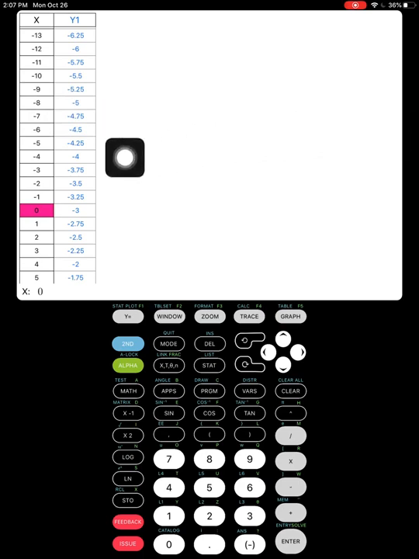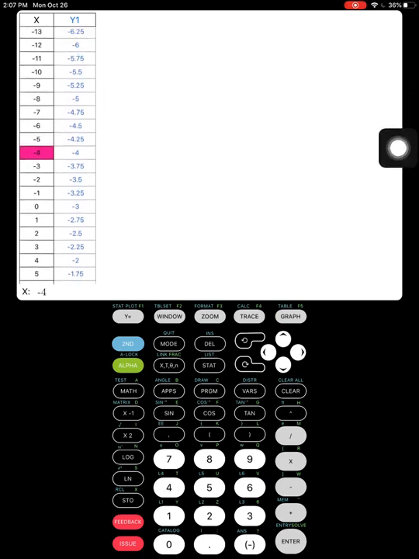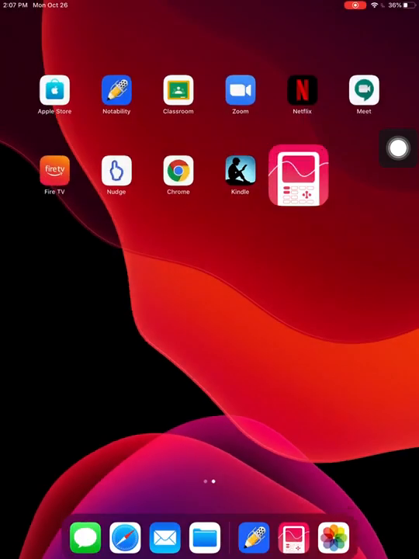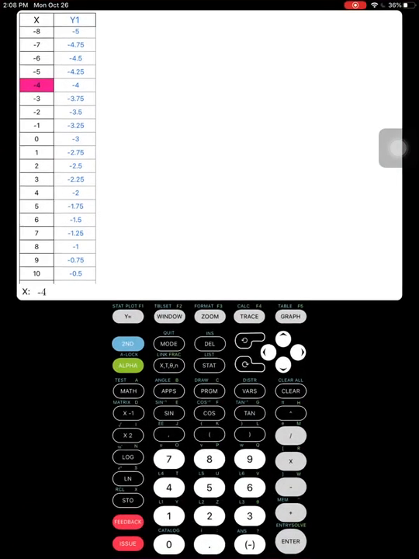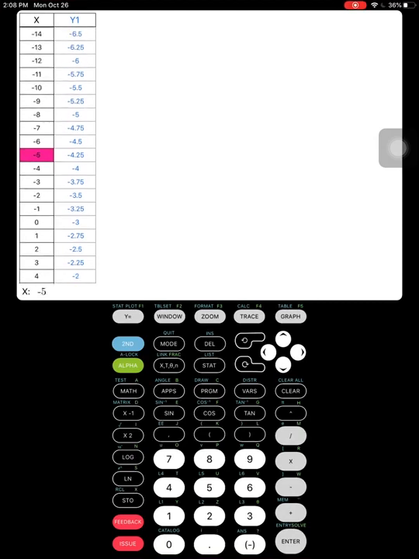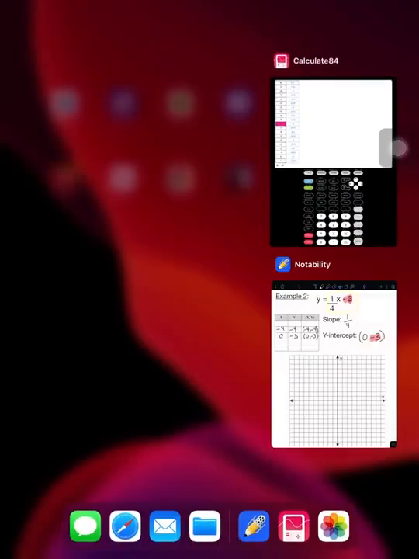So one of my whole numbers is -4, -4. All right, so that's another one that I'll choose. And I'm also going to choose -8, -5.